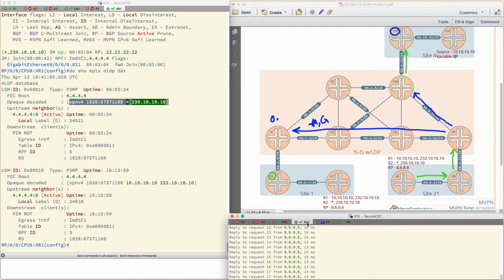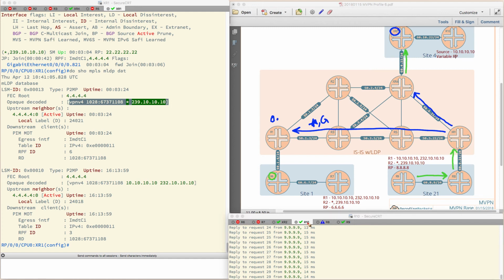So what does happen normally? What happens normally is that R10 is going to do the whole registration process with XR2. XR2 is going to decapsulate the packets, send it down on the star comma G tree, and now we have a viable star comma G tree.